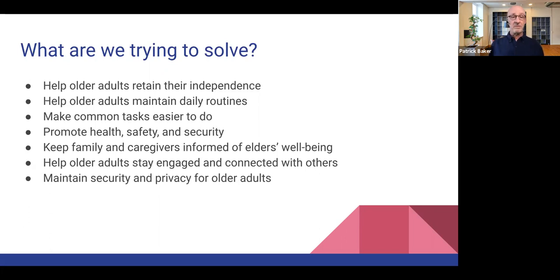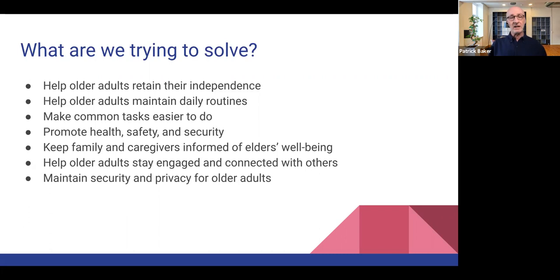We can help them stay engaged and connected with other people. That's really important right now with COVID and the lockdown situation that most older adults still find themselves in, especially in a facility where they don't have the ability to go out and engage in the community as much.